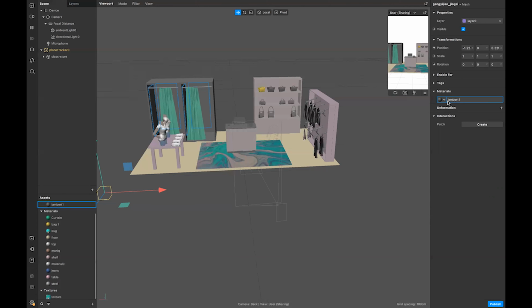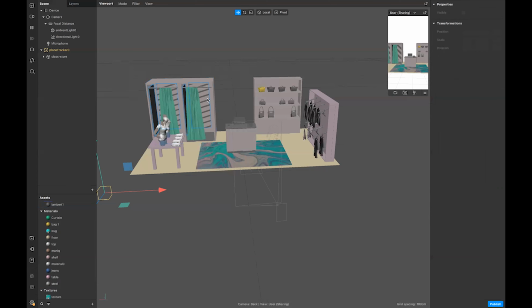It's going to be white, so I'm going to, actually, no wait. Let me add it to that last. Delete that.